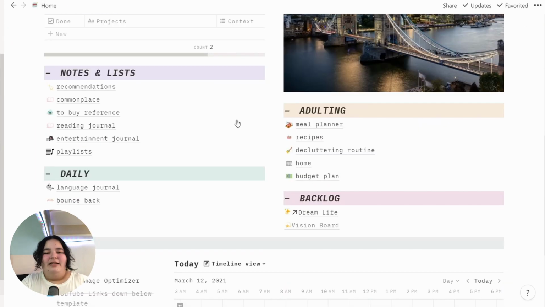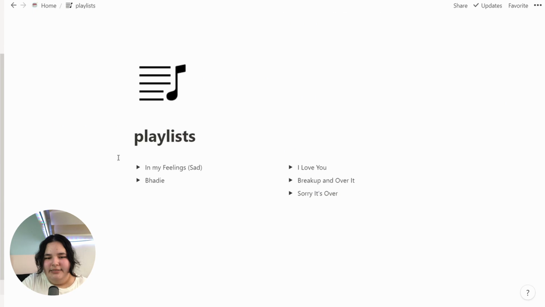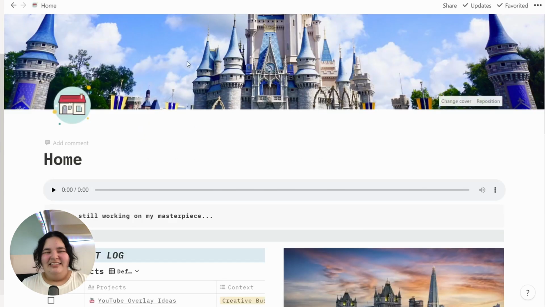Then lastly, in the notes and list section is just playlists. You know, when you hear a song and you're like, this song has a story. So I sometimes do things like that, and I'm like, there's something more to this song. Like, it could be part of a musical. So yeah, I have this whole list for that. It's completely unnecessary. I don't have too many here because I don't even add this playlist to Spotify. I just like to have the lists. You know, it's a thing called procrastination, and you gotta do what you gotta do to survive the pandemic. That's what I tell myself.